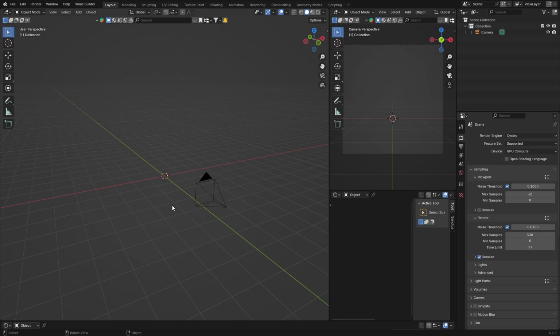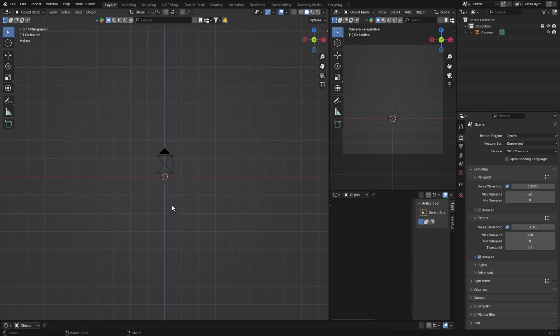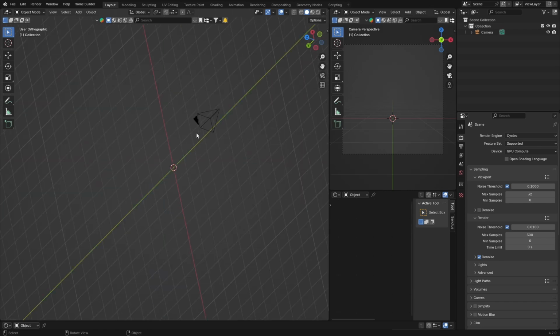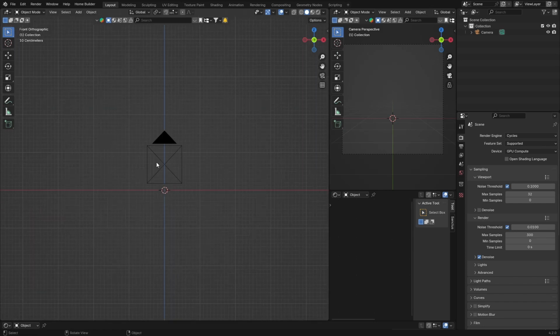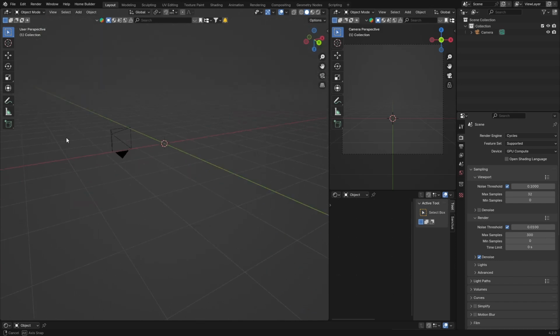Next thing is, on your number pad, if you click 1, you can see it changes the view. If you go 2, changes the view, 3, changes the view, 6, 4, 7, 8, 9. So this is a good way. If you want a front view like that, and if I zoom in, you can see this is the front view. Okay, so 1 like that, 3, 7, 9. Okay, and you can move around like that. You see now it's upside down. So it's like that.